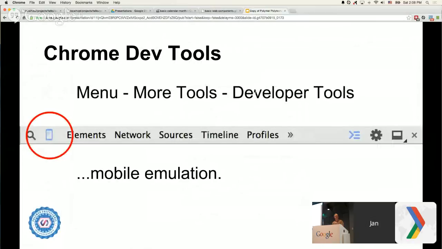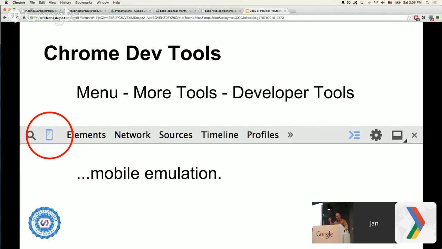So before we set you all loose, there was one other thing I'm just going to touch on. It's not necessarily something you have to do, but since Polymer is very focused on the mobile experience, and I think a lot of people are trying to target the mobile platforms, I want to make you aware of some of the tooling that's in Chrome for dealing with mobile, debugging mobile, and understanding how your site's going to look on a mobile platform.